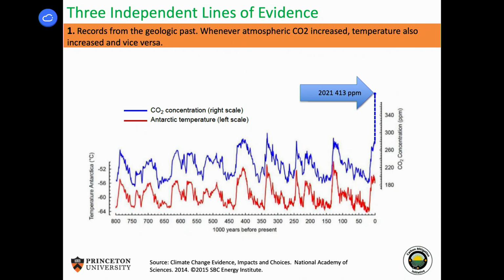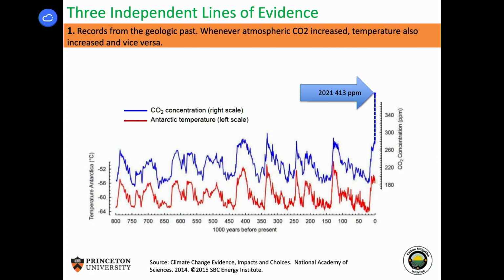And there are bubbles trapped in the ice that are old, right, that went in there when the ice froze. And you can look at chemical fingerprints of the temperature in those bubbles. And you can look at the CO2 concentration in those bubbles. And they go like this, back through time. And that means that every time the CO2 goes up, the temperature goes up. And every time the CO2 goes down, the temperature goes down. And this has been happening for a long, long time.